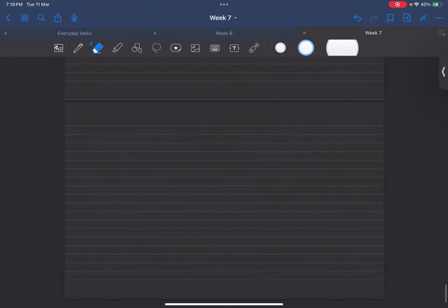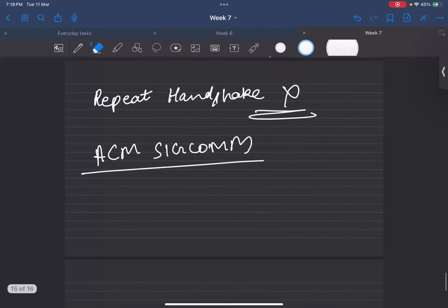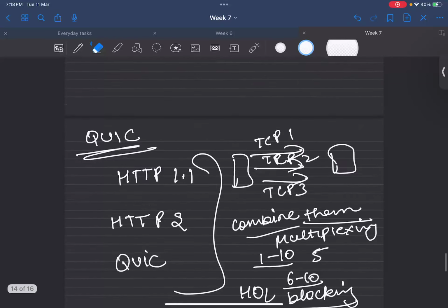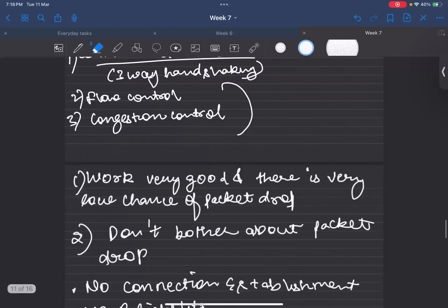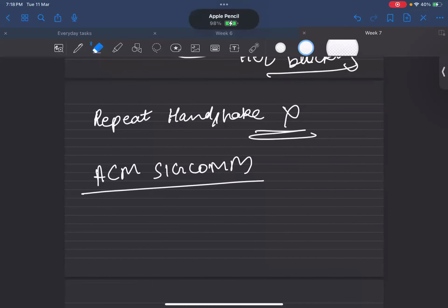Let's proceed. Till now, any doubts in the transport layer, TCP, UDP part is over. Any doubt in the QUIC part? Security is already built in there, so that's the advantage Google has given us. Encryption is already there. How TCP is different from UDP: we don't have to do connection establishment and all. Any doubt? Last time I started with some MCQs, but we haven't covered that part. So let's start with the MCQs and then we'll switch to socket programming.